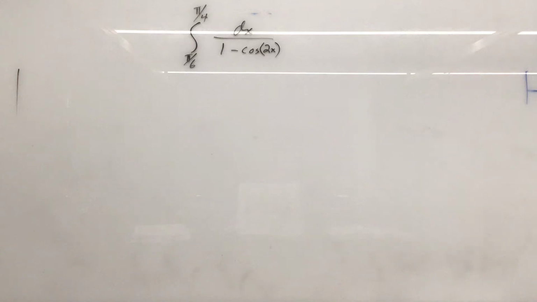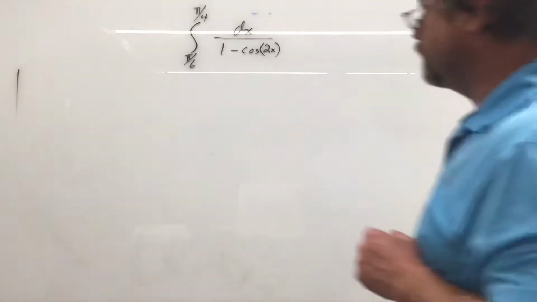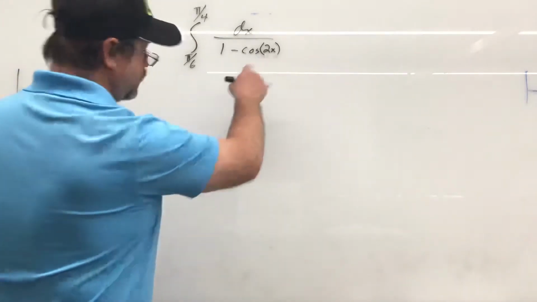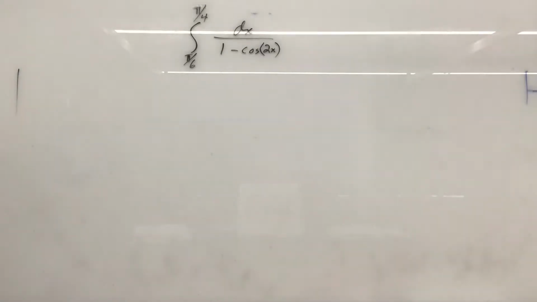Now, the first two examples that I did were directly out of the book. This one is fairly close to what's in the book, but I'm trying to illustrate a few different things here. Again, we're trying to look at ways to make this fit into forms that we already recognize. And we see right away, we don't really like the fact we've got a 2x in here. We're going to make a substitution and say u at some point.